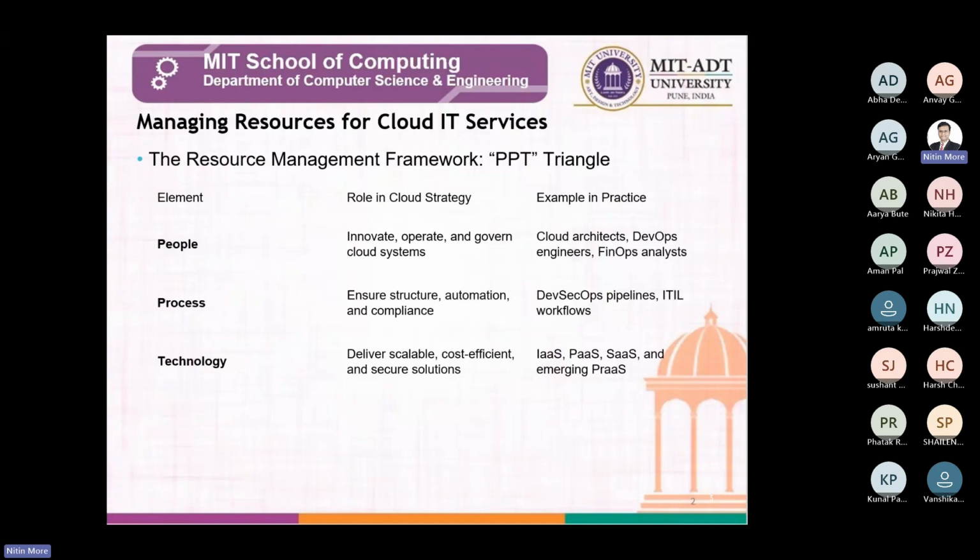Are you getting this? So we require very key focus areas for the people who are already there in the organization. We need to think about their skill development. We need to get them AWS or Azure or Google certified. Proper training we require to provide them. We require some cross functional collaboration.